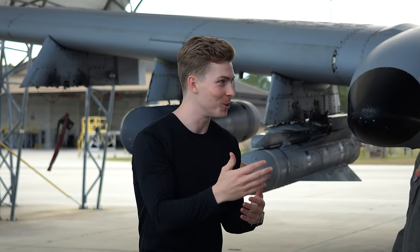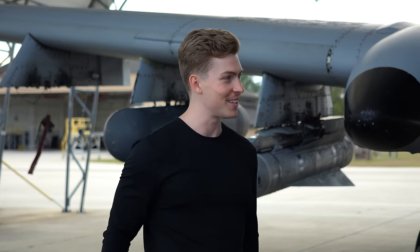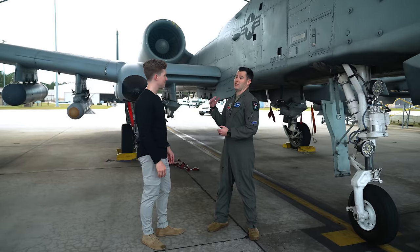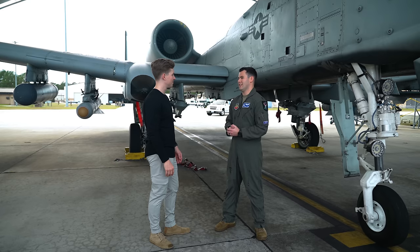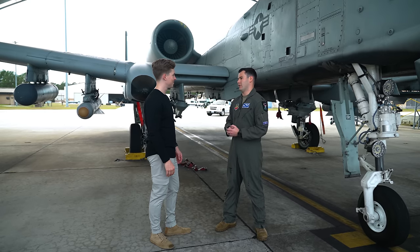When A-10 pilots are flying in enemy territory taking on enemy fire, what's going through your head, knowing this aircraft is incredibly durable? You have the titanium bathtub right under you protecting you from small arms fire. But there are also tons of redundancies built into this jet — from hydraulics to electronics to the targeting system. One of the most iconic is the manual reversion flight control system. There have been jets that lost all hydraulic fluid — where traditionally you'd need that to fly — but you just flip a lever and you're flying with pulleys and cables like 60 years ago. It takes quite a lot to take this jet down, and that's pretty comforting.